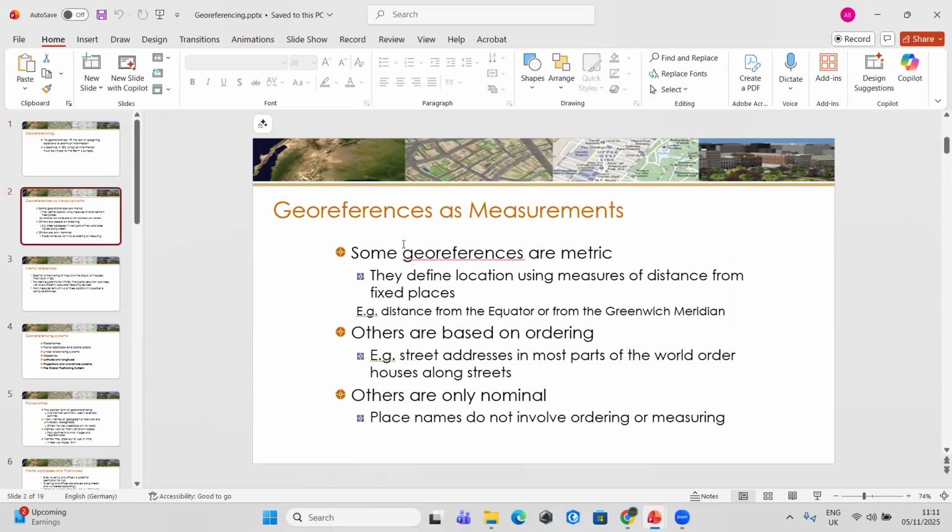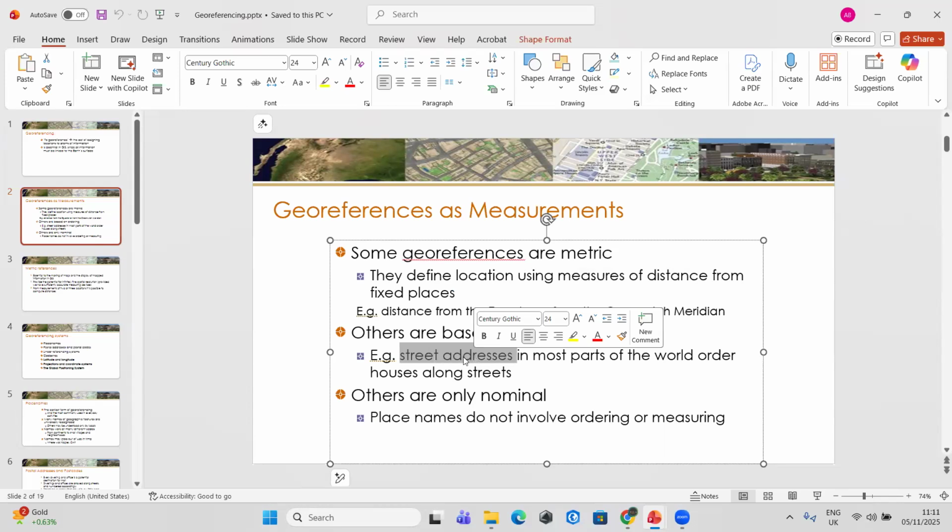So georeferences can have many types. It can be based on some origin on a map, and then you mark it by measuring its distance from it. Or it can be based on order, just like the street address we discussed.